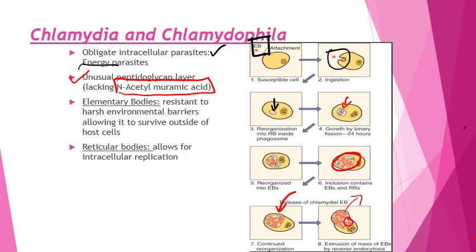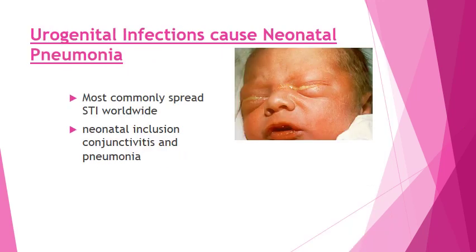So now we're going to focus more, like I said, on chlamydophila, but we're first going to touch a little bit on chlamydia. So chlamydia causes urogenital infections, obviously. It's a sexually transmitted infection. It's also the leading cause of infectious blindness in the world, and there are various serotypes that are associated with that, which we'll talk about later. But for now, what we really want to focus on is pneumonia.